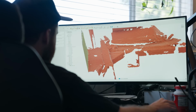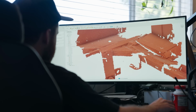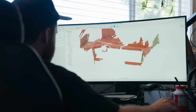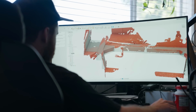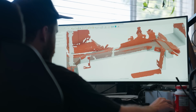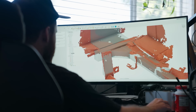From there, I was able to take that scan data and import it into Fusion 360. It came in to scale, and I just had to spend a bit of time making sure it was square and plumb to our origin. But you'll have to think of the scan data as simply a reference point. We can't actually use it to build off of, and instead are going to redraw it so that we have an actual 3D model of what we see in the car. And you can see the 3D model overlaid with the scan data here.